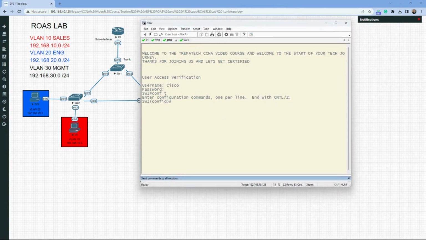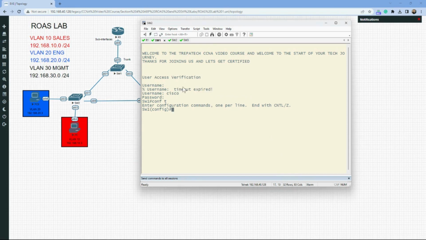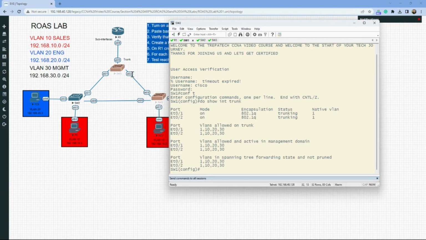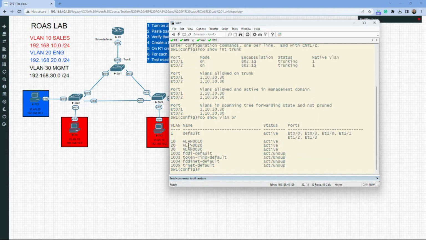So step 3 is going to be verify. So what we're going to do right now is just go through our switches and our routers and verify that the VLANs and the trunks are created. So actually just going to go ahead and do it on our switches. We're going to type in do show interface trunk. And yes, we do have trunks created on switch 1 going down to switch 2 and switch 3. We're going to type in do show vlan brief. All of our VLANs are created, and even though there's no users connected, it's still important.